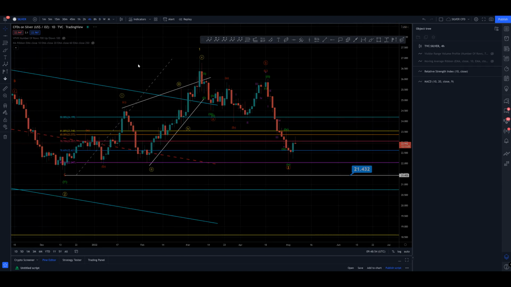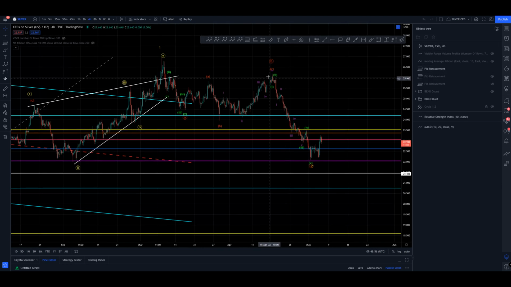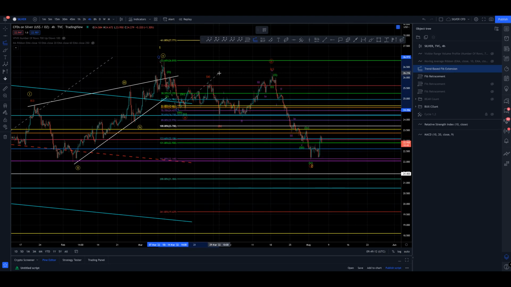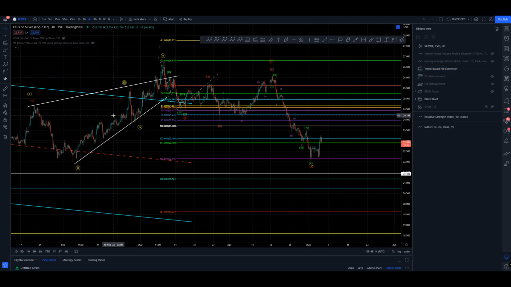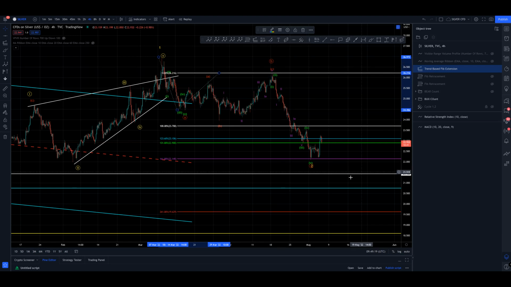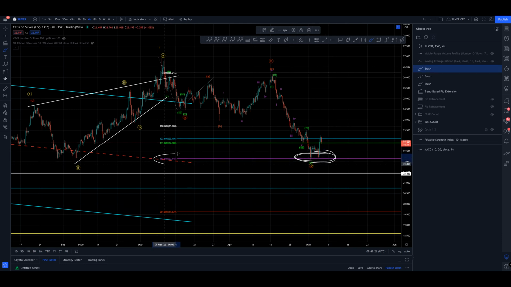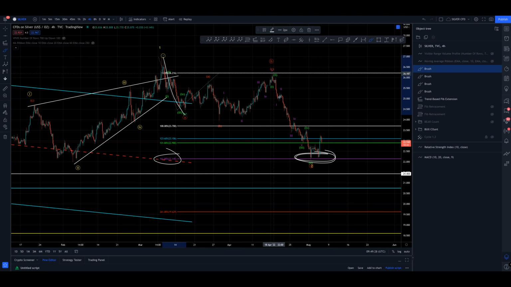Now the extension, if we come down to the 4 hour here for a minute, there's a very powerful extension in the wave 3 of the C here. That's why the C itself is extended and significantly longer than the A. Now let's just have a look at the relationship between these two. Now look at this for a relationship. Let's switch this into a wave 3 extension. Where do we come to? We come to exactly, literally exactly 1.618 of C equals A.